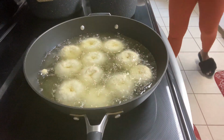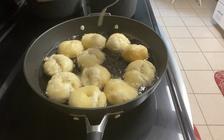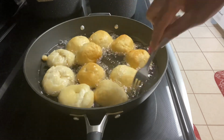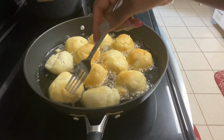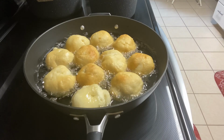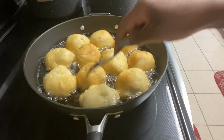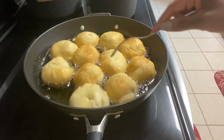You don't want to have the stove too high because the outside of the dumpling will brown very quickly and you will think it's done, but once you break it open, the inside is completely raw, which is not the right way to make fried dumpling. The right way to make fried dumpling is you need it to just take its time and cook. You're just going to turn them frequently, making sure they are brown on all sides and making sure that you take the time to really cook them. My dumplings were fully cooked within 15 minutes.